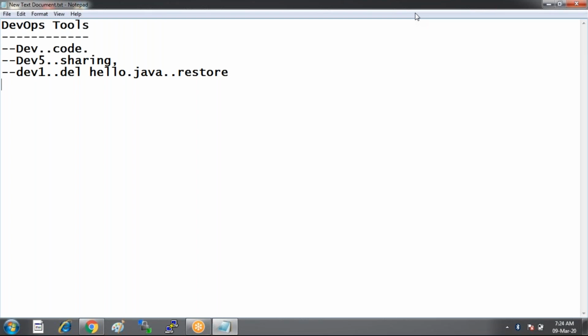Moreover, there might be one more case. There are 2 developers, developer 1 and developer 2, and both are modifying the same file, writing source code in the same file. Then the question is, which developer's changes are important?